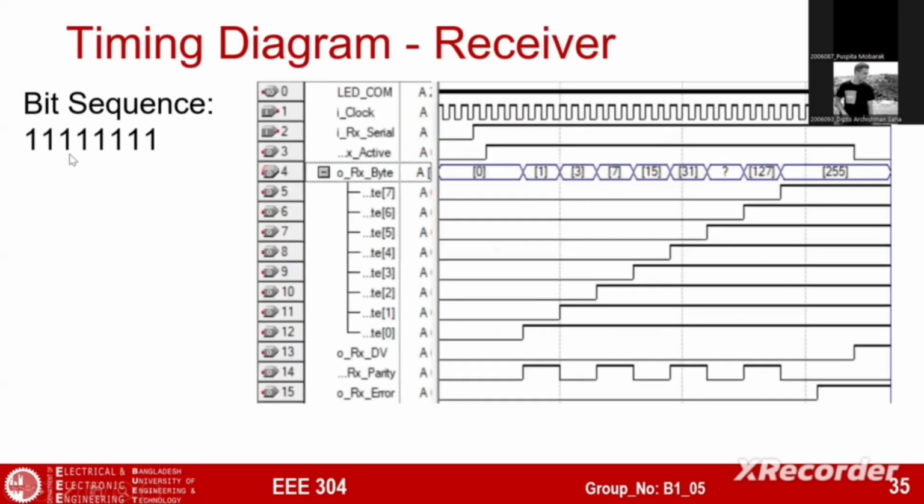Now let me receive the bit sequence of 8 ones. So here we have shown that the parity is changing each time we have received a 1, and the bits are also received correctly. Here 1, 1, 1, 1, and serially all the ones are received from LSB to MSB. Now, here we have seen there are 8 ones, that is an even number of ones. That means parity should be 0. But if we send the parity bit also equal to 1, then there is an error, right? So the error is also indicated here. RRX error, here it is actually showing high state.